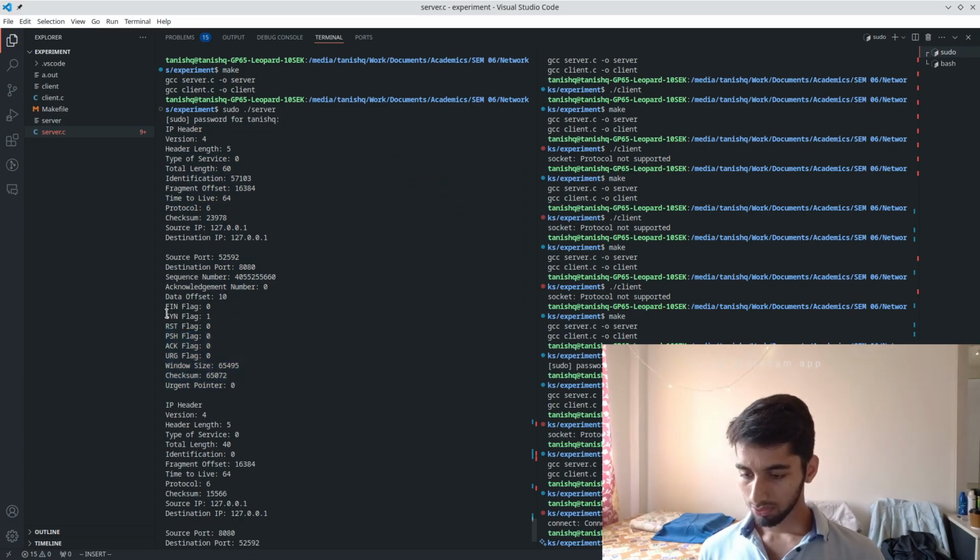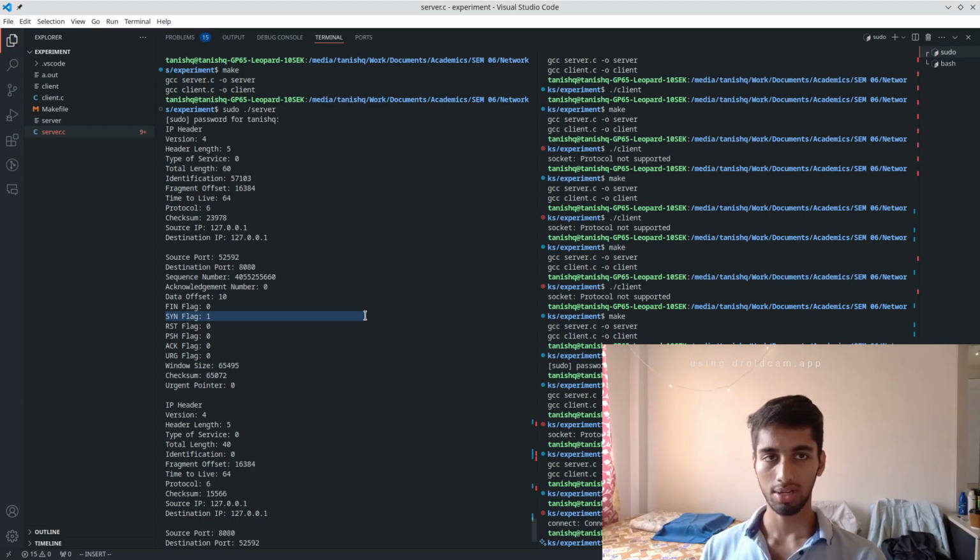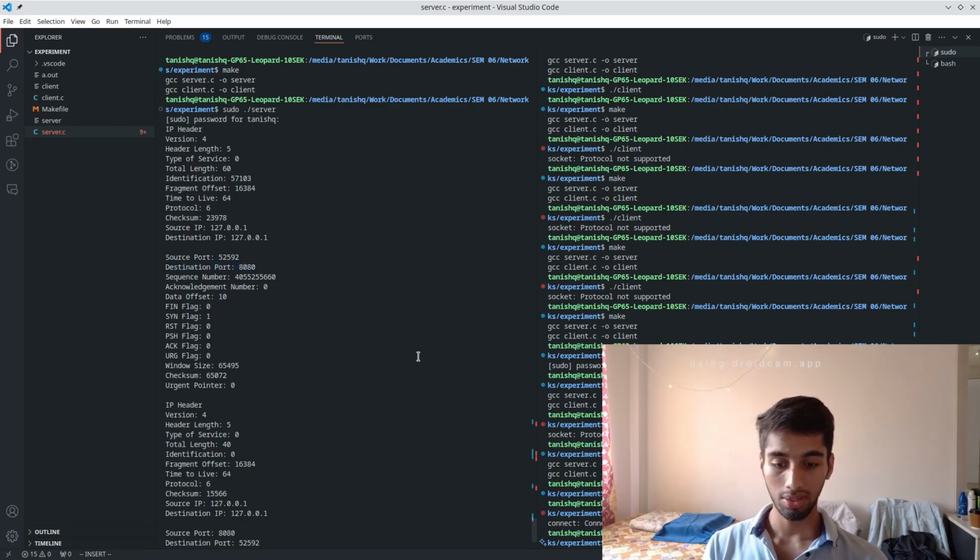So when the client application tries to call connect, I can see that the TCP header contains this SYN flag, which is basically the synchronization flag. So the connect call is basically telling to start synchronization so that we can further connect and everything. And you can see that the destination port is 8080, which is where the server is operating. So the client sent this packet to the server, to this particular destination port.